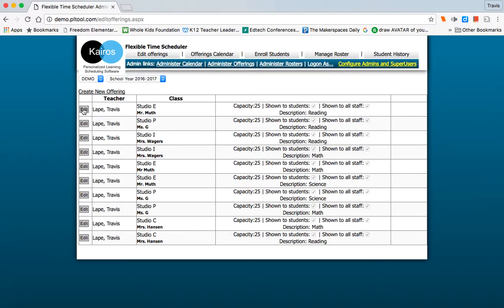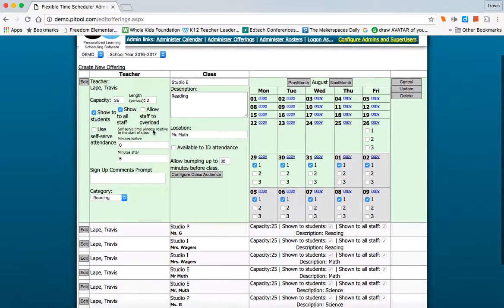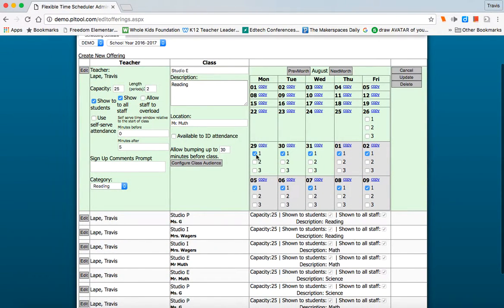Now I'm going to go back in here and I know what's going to happen and I'll explain the error. It took this, but down here it left everything at 1. So it's harder to daisy chain periods together to current offerings that you have learners enrolled into. It messes with the system a little bit.